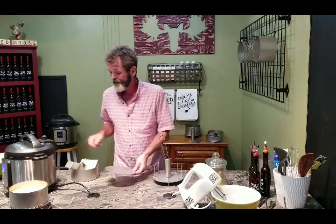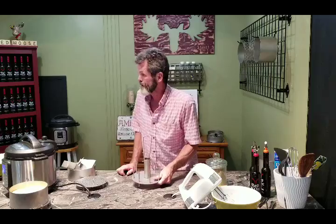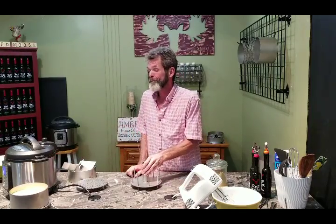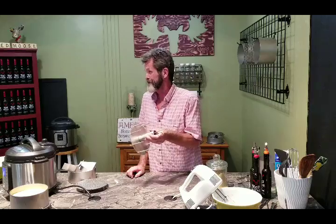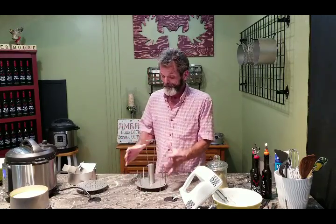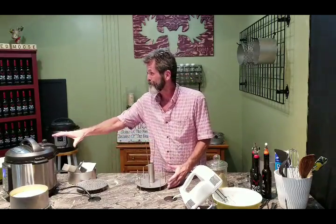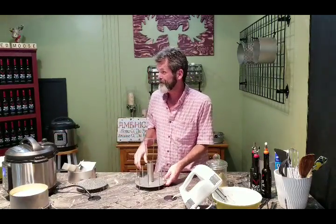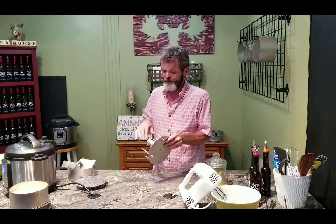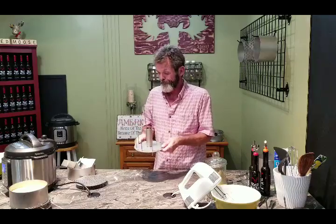So I was thinking how I could come up with something to cook a whole meal in this pot. If you remember the beer can chicken, that's where I got this idea from. So I said, if I could figure out how to get that thing that we used to do the beer can chicken in and make it smaller and fit this pot, then I might have something. And I was, like I said, just chasing likes, I didn't sell nothing. So anyway, I snuck at work one day and I cut one out.